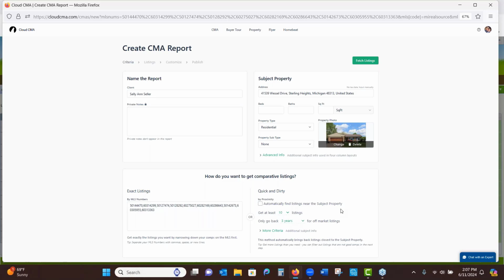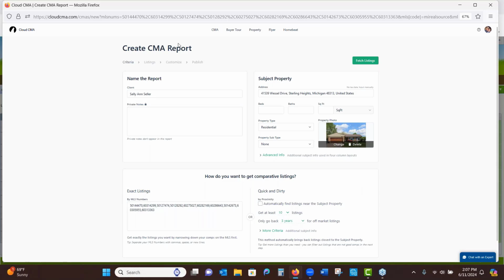Now, there is a purpose for this, though. This is great when you're using the lead gen piece that we show in that Beyond CMAs. There's a very cool lead generation tool that you can post out onto social media. You can add it to your website. I have it in my signature line. So all of those things use this quick and dirty process, and for that, I love it. But when I'm actually doing a CMA for a client, I want it to be very accurate, very detailed.